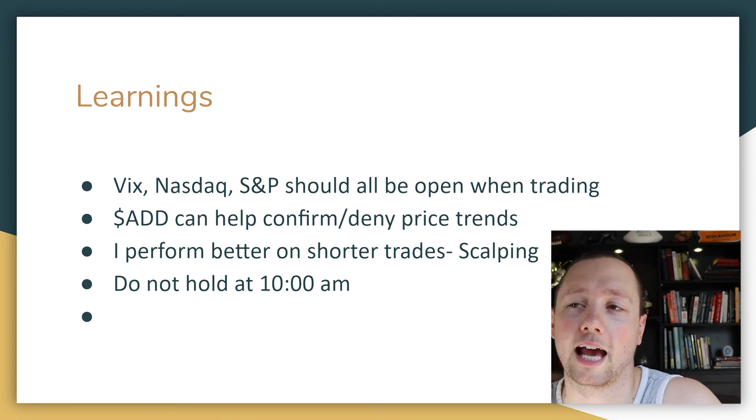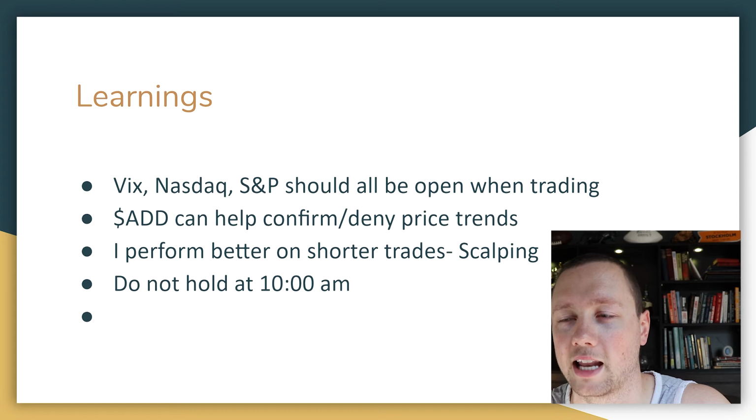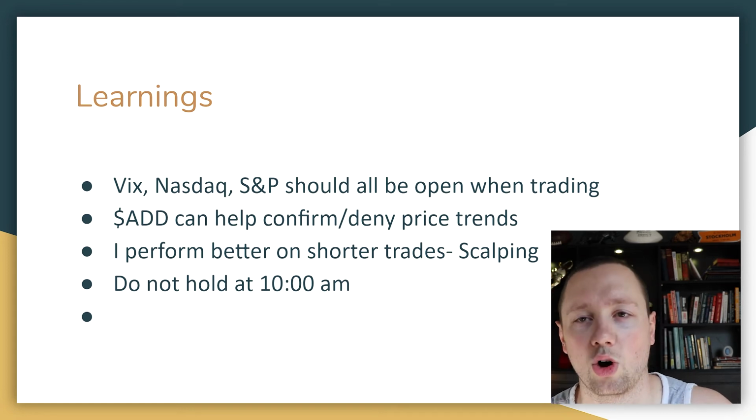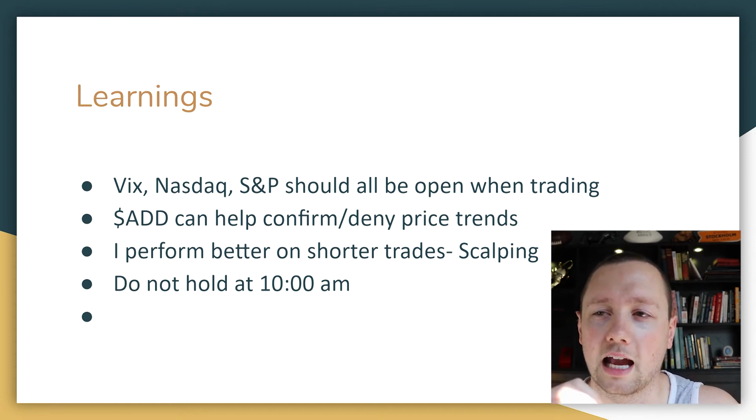Well, I went back to my computer, I went back to my dashboard, I looked at all my trades and I tried to figure out where I went wrong and what I can learn to correct or do better next time. So a couple of things that I've picked up here. Usually when I'm trading, I have the S&P showing on a large monitor. Now what I'm gonna do is I'm gonna show the VIX, the NASDAQ, and the S&P. They're all gonna be open when I'm day trading so that I can look at all 3 of them for a market analysis. I am also going to add the ADD.